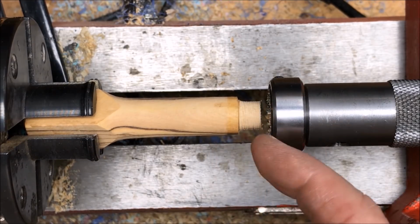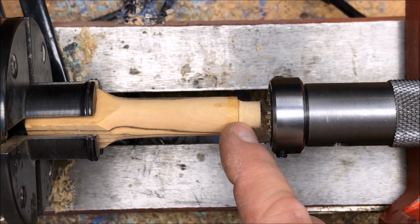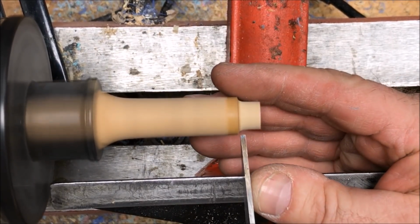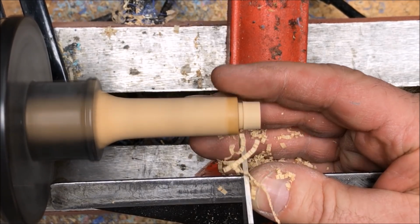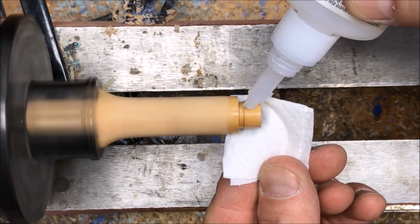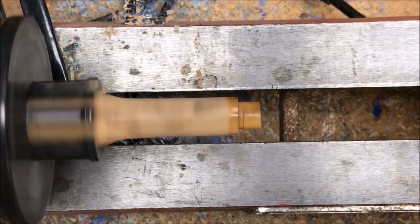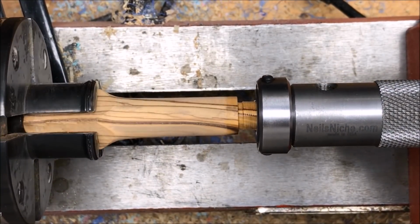I'll flip my die around and run the back half of the die up on the threads, which should make sure they're all cut to the same diameter and the same pitch. The threads look fairly decent considering it's wood. Once again, I'm going to apply several coats of thin CA and just sort of let it soak in and solidify those fibers. I've reversed the die, so let's go ahead and just chase the threads.